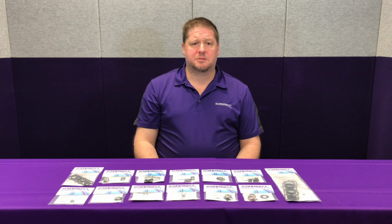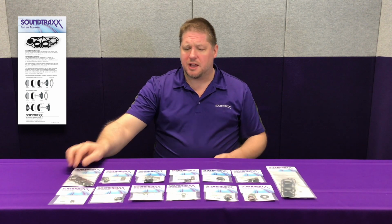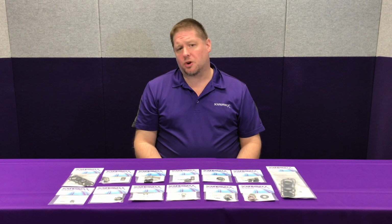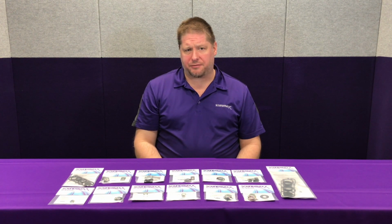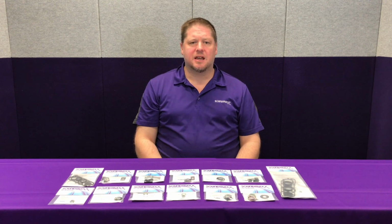Now, once you've picked a speaker, then you want to make sure that you have a baffle. And we have some commercially available baffles for our round speakers. Now, the oval speakers, again, because some of the models do come with baffles, we don't actually have a commercially available baffle for them. But building a baffle for them is really easy.